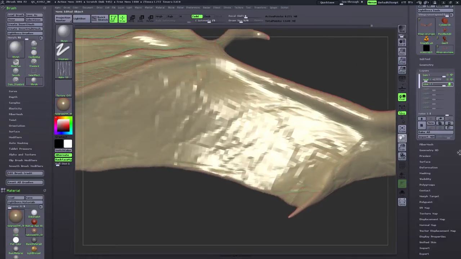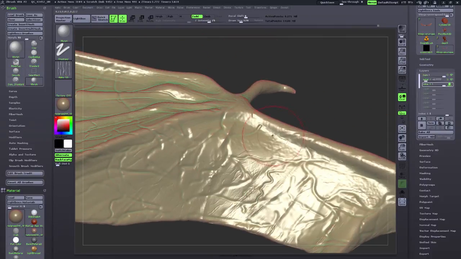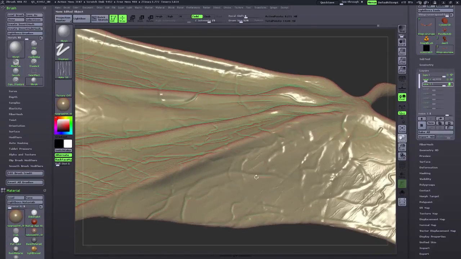I'm changing the directionality of this, almost like cross-hatching, which I think is going to give it a nice leathery look, but for the most part I'm following the directionality of the limbs of these wings.